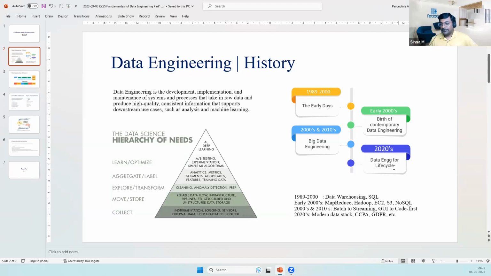Here we are mainly concerned about safety. We have lots of regulations like the California data protection regulation, all that kind of stuff. So we are more concerned about privacy and security, and we are looking at creating loosely coupled architectures rather than a monolith, a single one that can do everything, right? So that is in short the history.